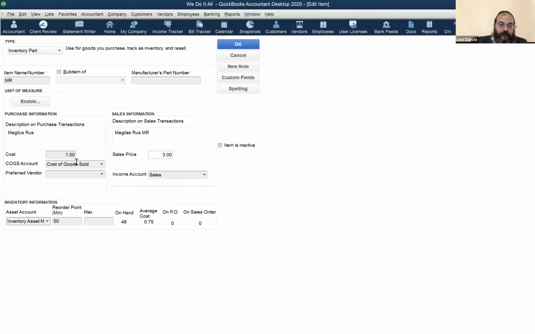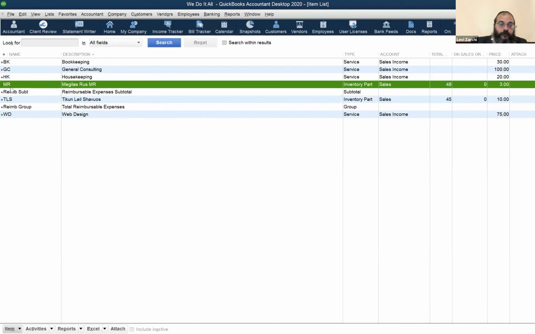And when we sell it, in other words, even though usually it's going to cost us $1, in this case right now, our average is 75 cents because we got a deal. But if you want to know the total value of all the 48 pieces, for that you have to go to the chart of accounts.